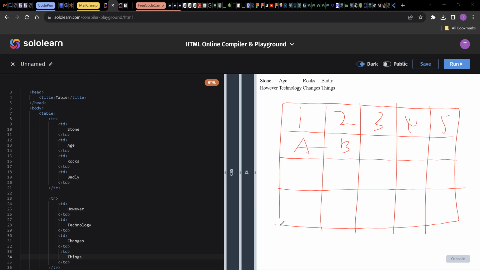A, B, C, D, E. Then just put @, exclamation, sorry, ampersand.